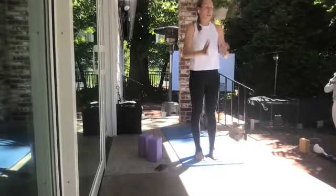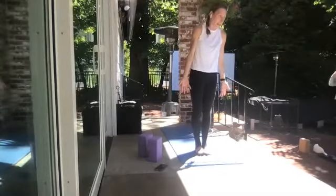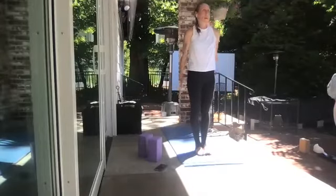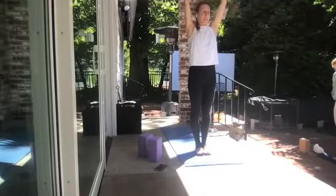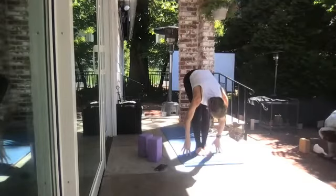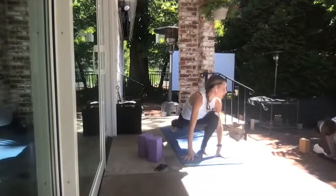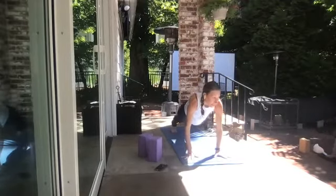Drag it to prayer at heart, drop your arms. So feet a little separated, they kind of drift together, at least mine do. And take some sun A's. Arms reach up, look up. Dive over bent knees, forward fold, let the head go. Come to the fingertips to prepare you. You can step, you can float, however the practice feels like it's most accepting for your body.